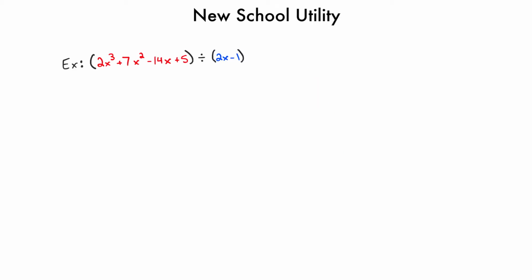These are the problems we're going to be doing today. I'm going to give you one long polynomial, like the red one, 2x cubed plus 7x squared minus 14x plus 5. And we're going to divide it by another polynomial, like 2x minus 1. The way I set this up, the way I approach this problem, and the way I solve this problem is no different at all from the elementary school problems I just got done doing. I am still going to take the 2x minus 1, and I'm still going to divide it into 2x cubed plus 7x squared minus 14x plus 5.